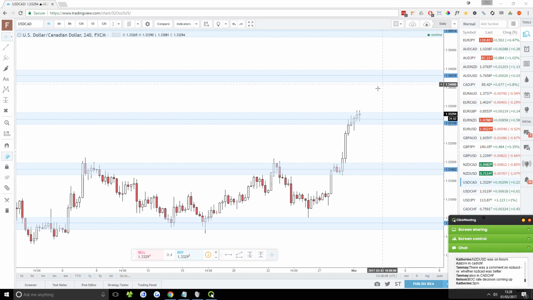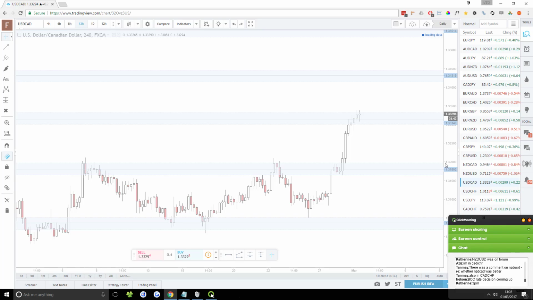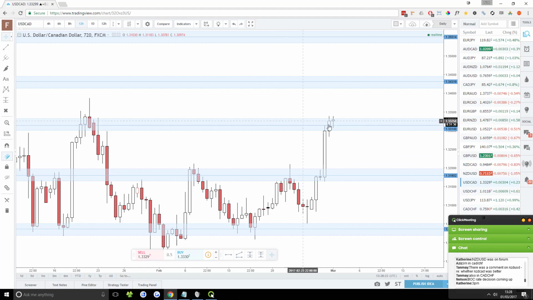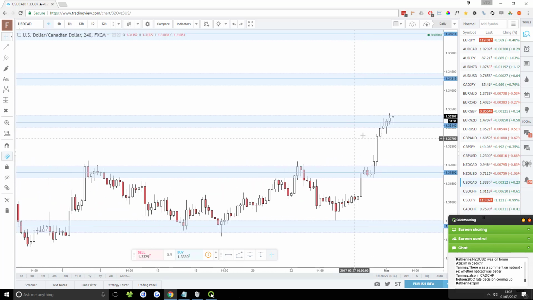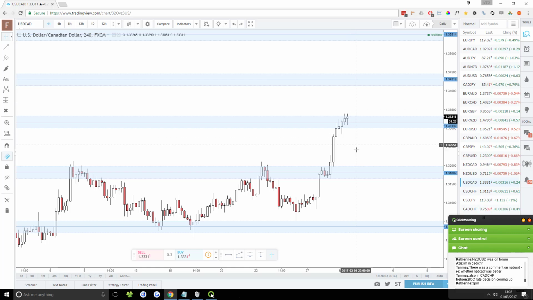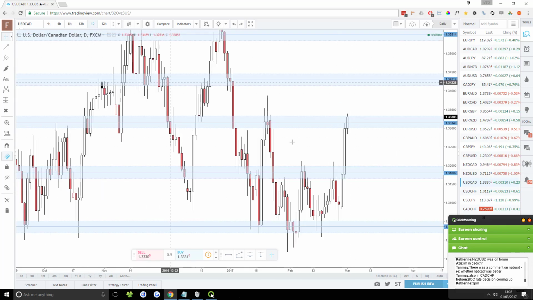If I do jump in based on the news release, it would be with a much smaller risk than I would do on a normal trade. But more likely than not, I'm probably not going to jump in on this one, just because I don't really see much of a good entry. Maybe below there, but that's going to give a bad risk to reward ratio. We'll see how this one plays out. I'll keep you guys updated on the forum.